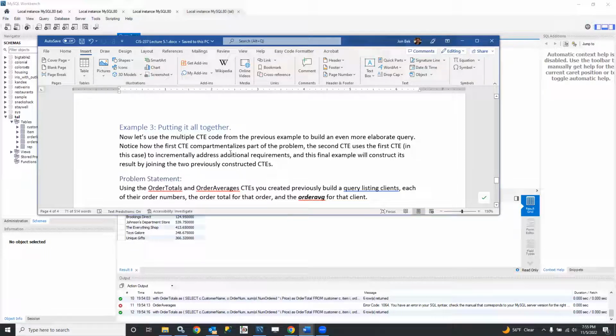Notice that the first CTE compartmentalizes part of the problem. The second CTE, in this case, uses the first CTE to incrementally address additional requirements. And this final example is going to construct its result by joining the two previously constructed CTEs. And so we're building a query on a query on a query, and that is oftentimes simpler to understand than one query that just merges them all together.